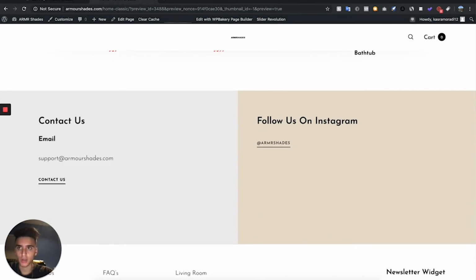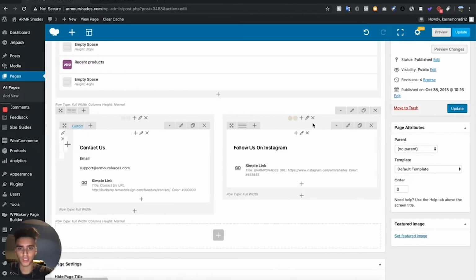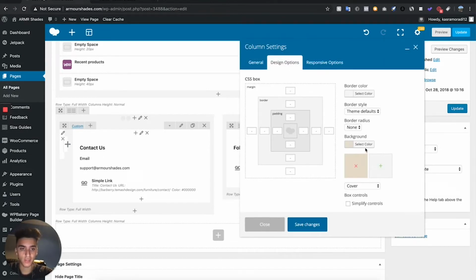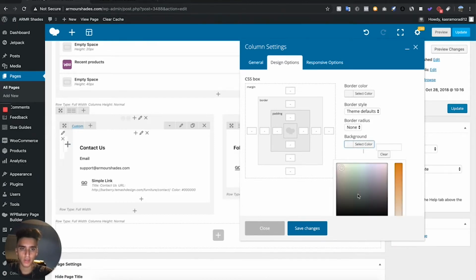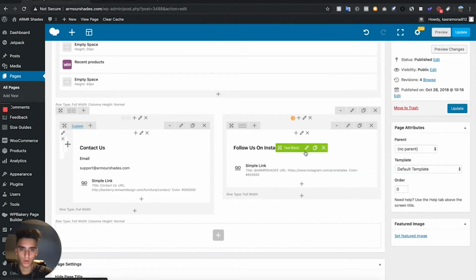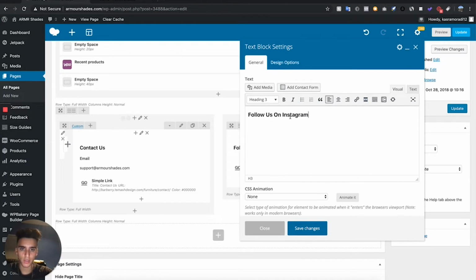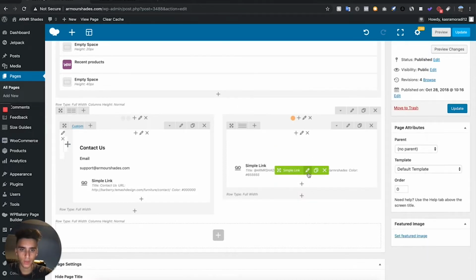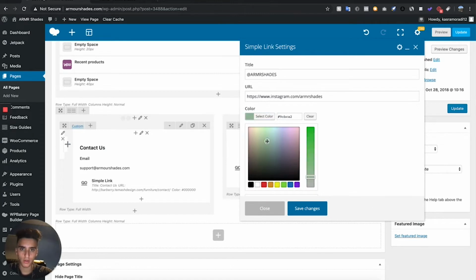That's good. So I'm also going to change the color of this background too. How you're going to change it is just go to that section, hit this little pencil right here, go to design options, and then clear this, and change this color to whatever you guys want it to be. I'm going to make it sort of an orange color. So orange, bring this down. And we're also going to have to change the text from black to white. There's a toolbar. Let's change this to white. And then change this as well to white.